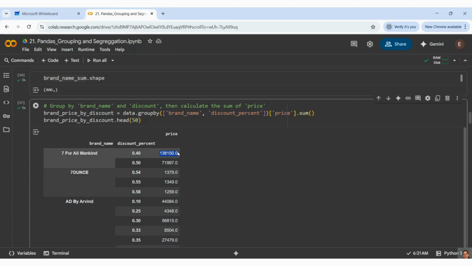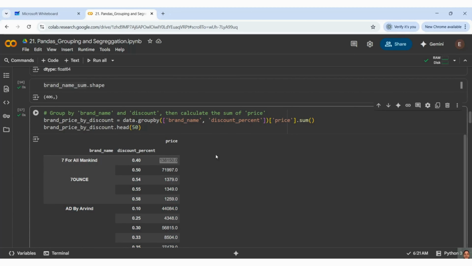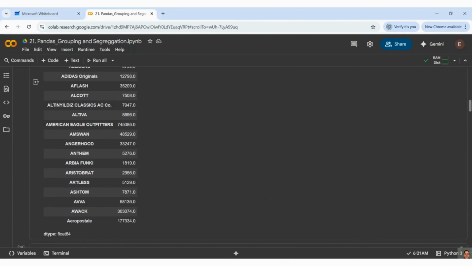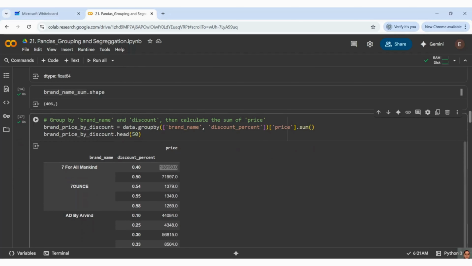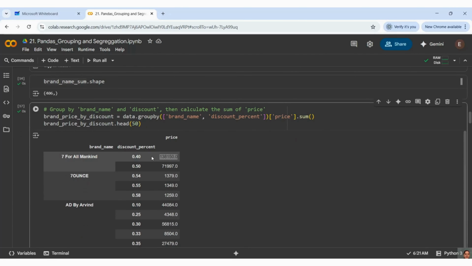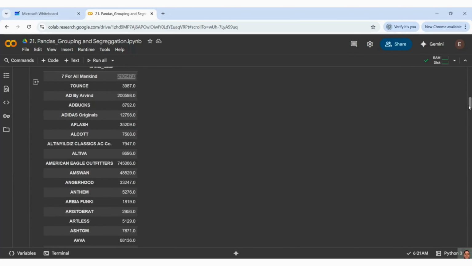In my previous example, I just got the total price for this brand. Now, for this brand, I get the price for each discount. So if you add this and this value and this value, you should get this value.